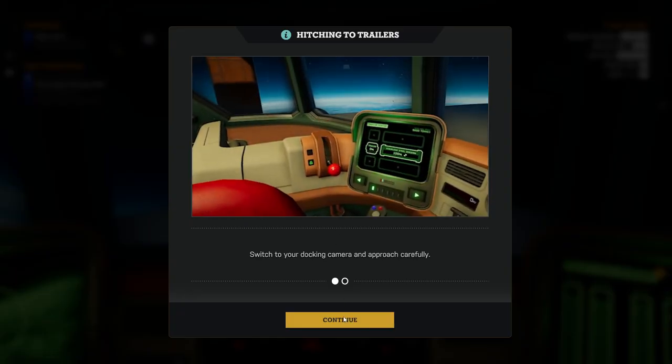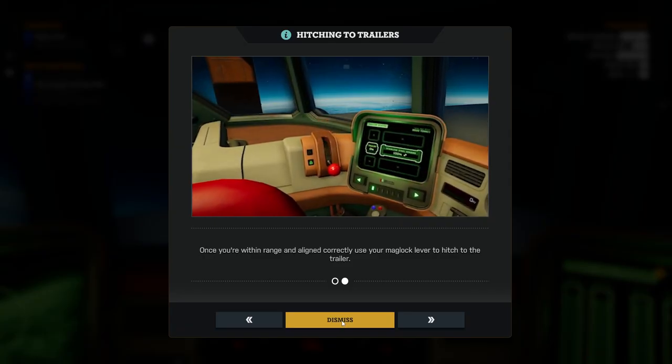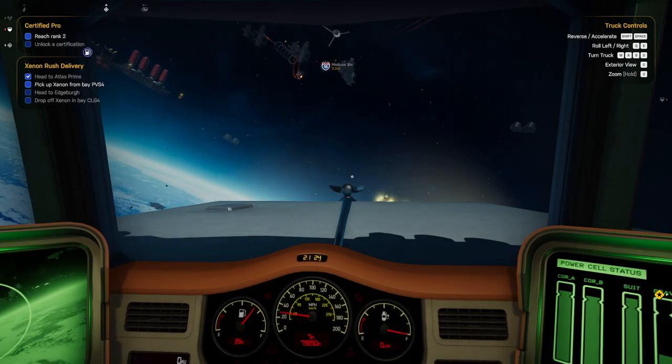Switch your docking camera and approach carefully. Once you're within range and aligned correctly, use your maglock lever to hitch to the trailer.